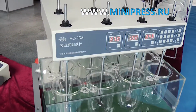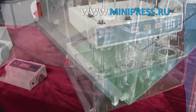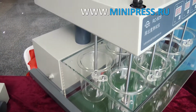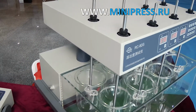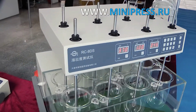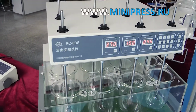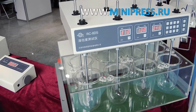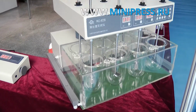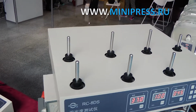30 days after signing the contract, the manager called me and told me that the equipment was ready and would be delivered in a week. The machine was delivered according to the contract in 30 days. The equipment was compact with simple and easy controls, just like I wanted. It consisted of 8 tanks and 8 blades arranged in 2 rows. The main parts of this analyzer rotated smoothly and flexibly. The reservoirs as well as the blades are made of stainless steel. The lab engineer, and myself included, were pleased with the proposed version of the tablet and capsule hardness analyzer.